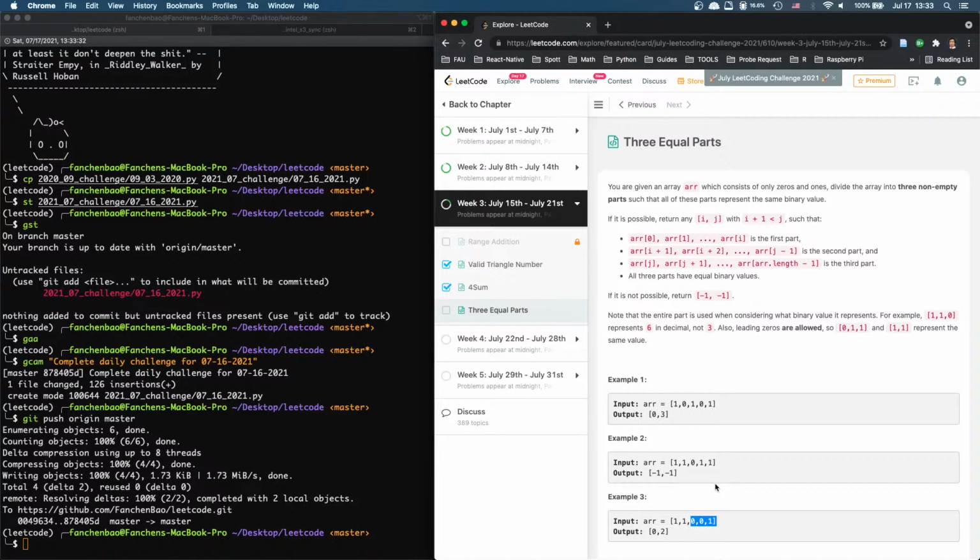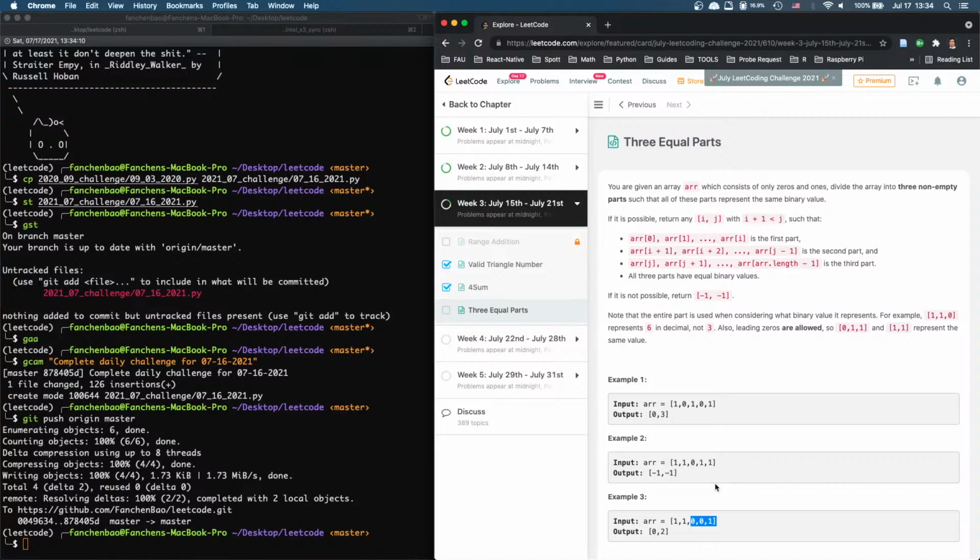So we need to split into three parts and then return i and j. So i is the limit of the first one. j is the start of the third one, right? And whatever is in between is the second part. I and j go to either side, so everything i or before, everything j or after.